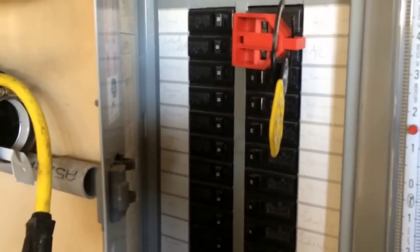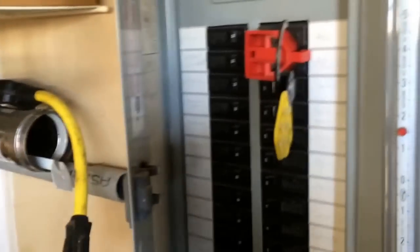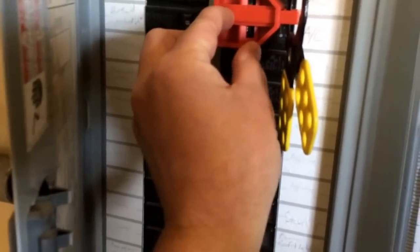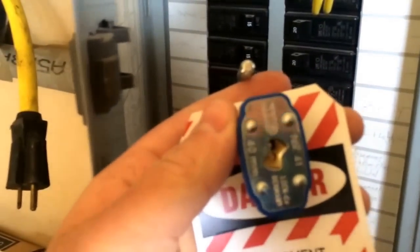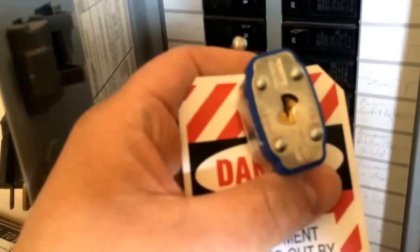This is perfect for residential guys — this is a double-pull breaker, 240 volts. A lot of us work on equipment just like that. When you're changing out an outside condenser you're usually changing the disconnect too. This little device here locks in between the breaker, and then you take your six-way clamp and put it in between. Then you take your lock with your tag — and notice these locks have keys. You are the only one that has the key. Nobody else has this key — this is your lock.